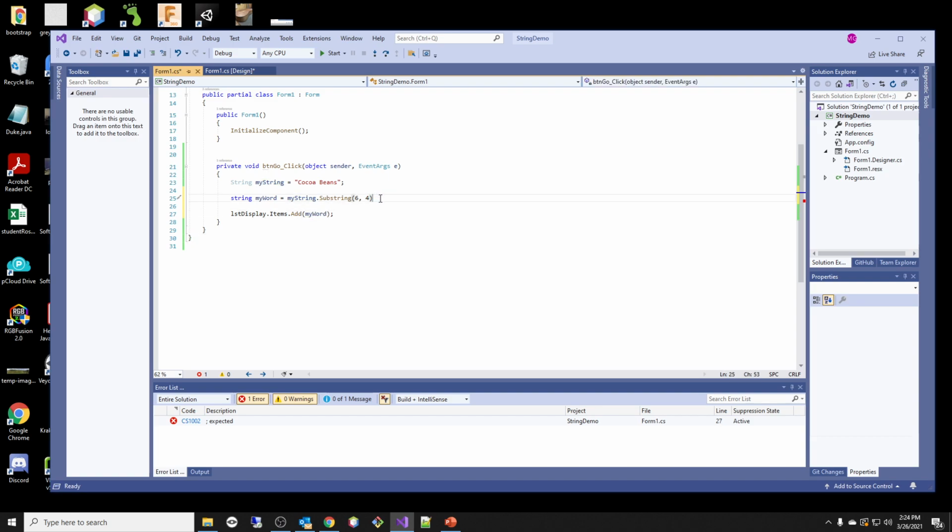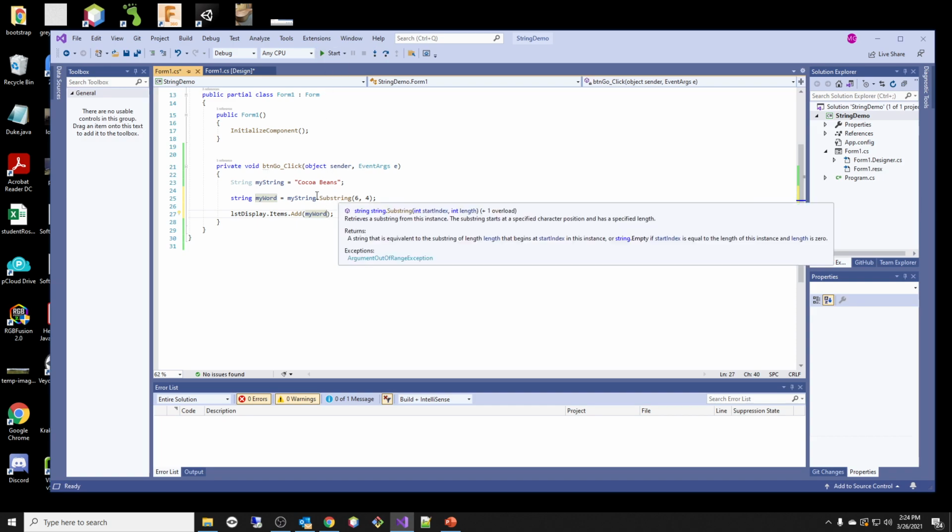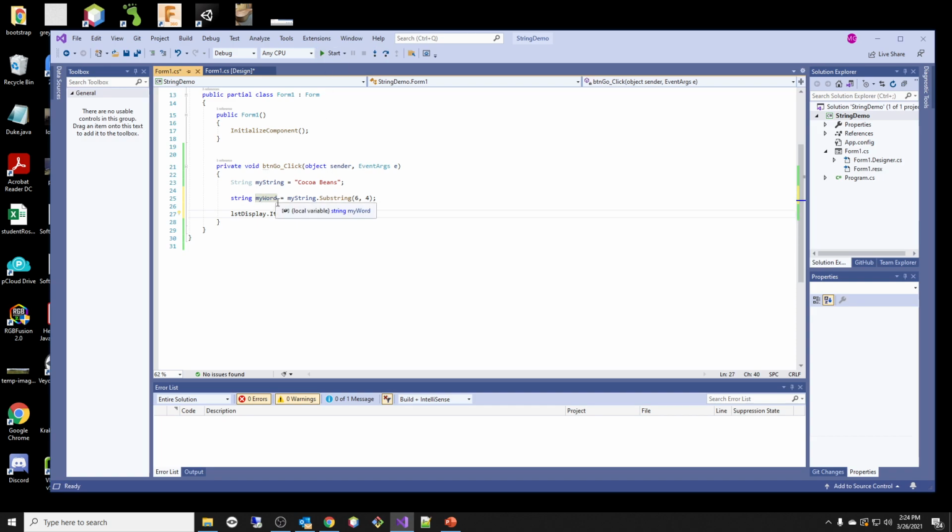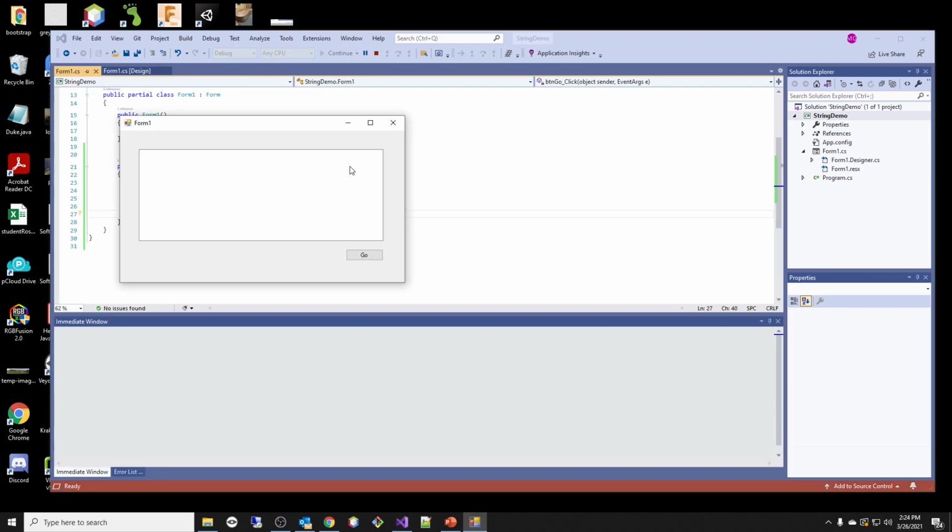So I am pulling out what we had before. I'm getting that substring, and if we remember, it's going to pull out the word bean, right? And I'm going to store it in this variable called my word, and then I'm going to use it. Okay, so rather than add it directly, I'm storing it in a variable. If I want to reuse it, that's a good thing to do. I can use my word over and over and over again if I want to. Still going to give us the same results, bean.